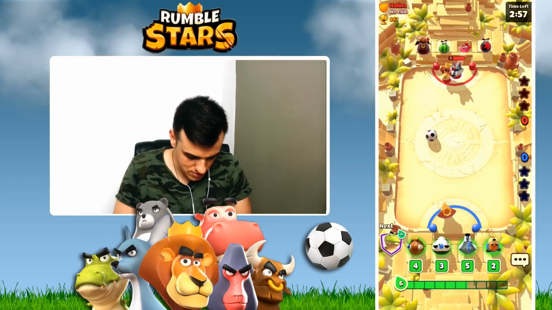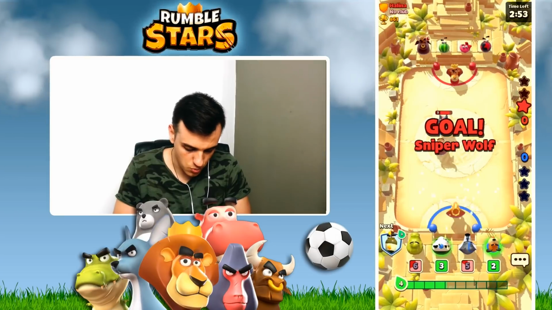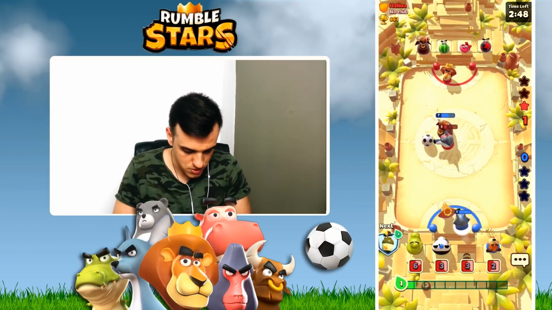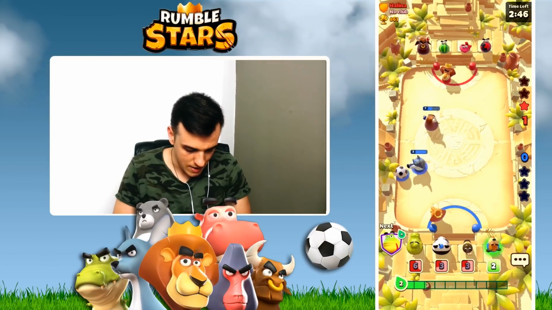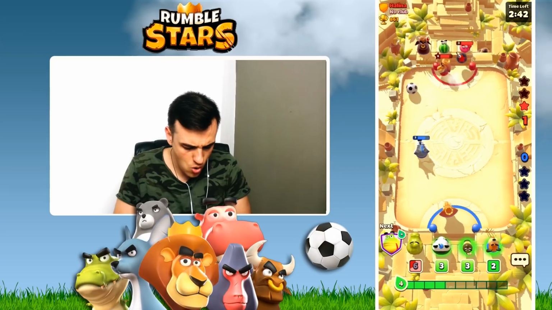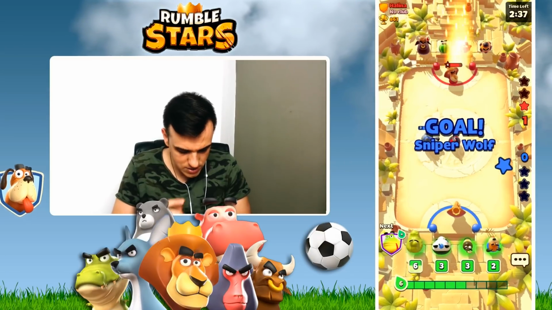So guys, he has 2 defenders, he has this Striker Wolf. Oh, he scored with it. No biggie. We will just hustle it, and then we will score with our Sniper Wolf, hopefully. And now look at the bull. He's going towards the keeper. Oh, and this would have been really nice, and then I scored with the Sniper Wolf.